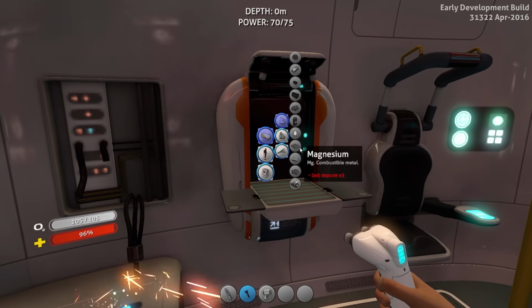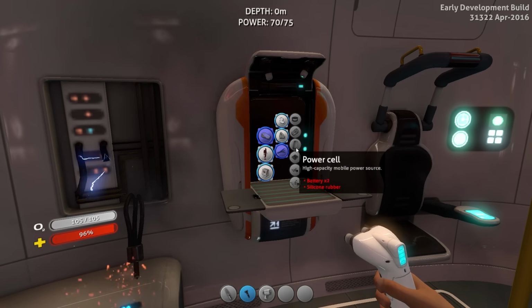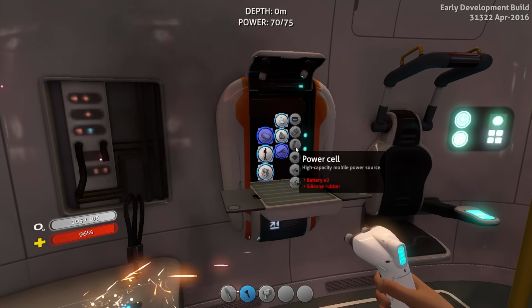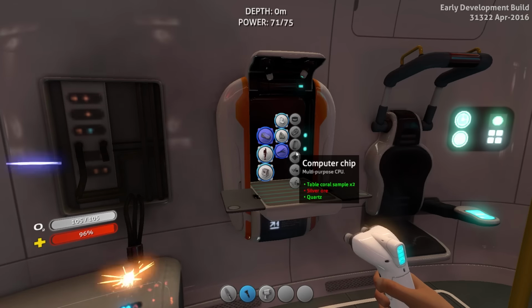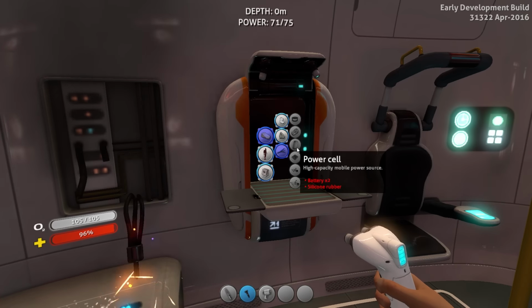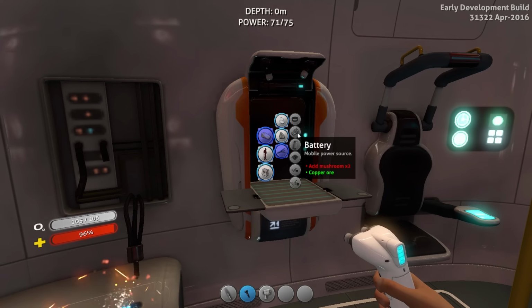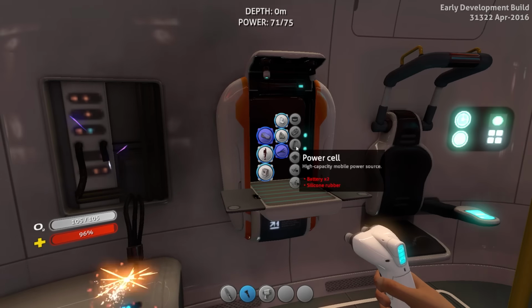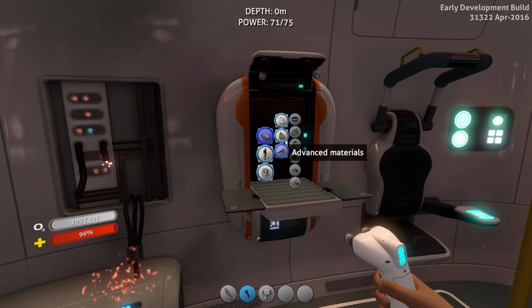I'm kind of all over the place here, and I apologize because I'm not familiar with this. I'm learning the game. Power cells, high capacity mobile power sources. Okay, so that looks like something that we could get our hands into. Right, so we need some batteries. We need silicone rubber. I'm all about that silicone. So we need acid mushrooms that we can find. Those are everywhere. Copper ore. Keep the copper ore. No copper wire. So for the power cell we need batteries and silicone rubber.